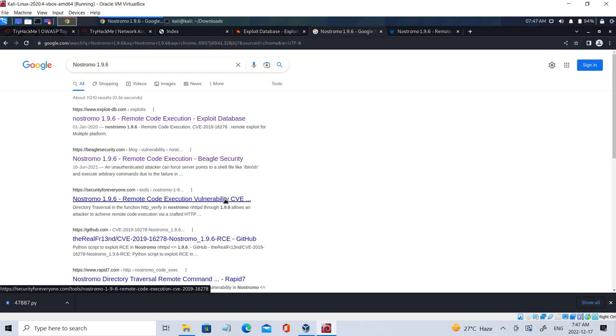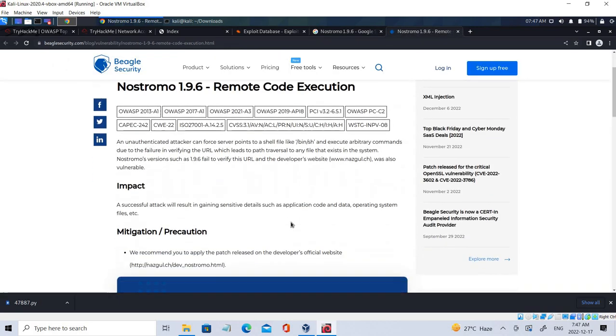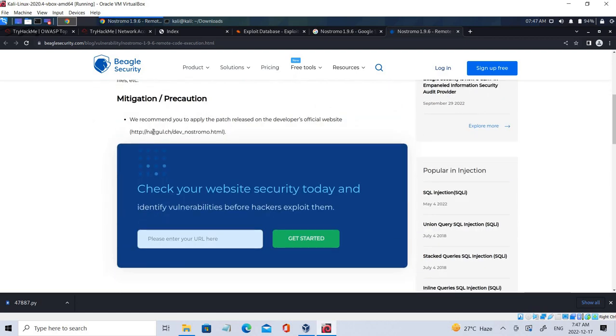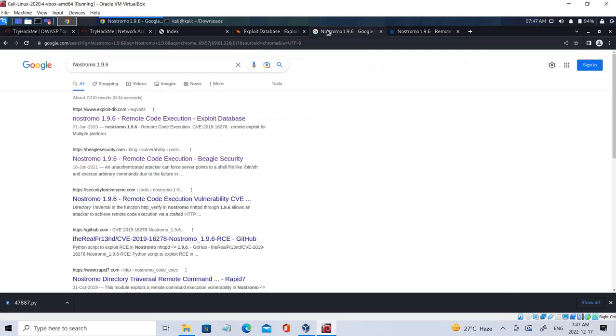The more time you spend on this particular software and these versions, the more information you'll get. Even when you try, I have just clicked this first link, but I think I've not got what exactly I want, so I have to redirect to other websites. Similarly it will take more time. Sometimes you may be lucky and get it within 5 minutes or 2 minutes. Sometimes it may take hours to find that vulnerability. So it depends on your patience level. The more time you spend, the more you get.